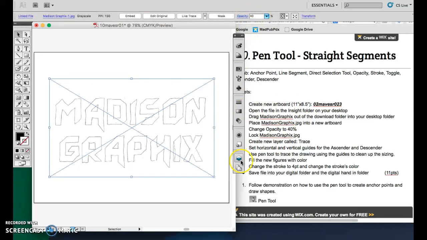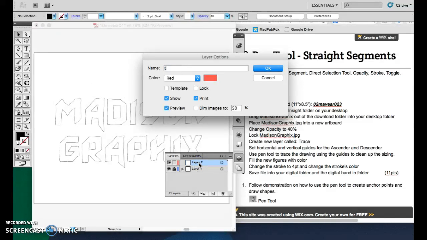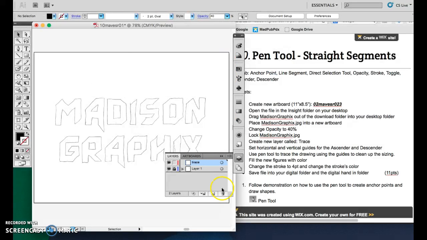Then I'm going to go to my layers, and I'm going to lock that layer. So right next to the winking eye, I can lock that layer. If you get a little symbol that looks like that, that means you can't do anything to that layer now because it is locked. You've deactivated it. But I need to start a new layer because I want to be able to trace. So I make a new layer, double click Layer 2, and just call it Trace. And there's my new layer, and I can close my layers. Okay, so that is the first step.